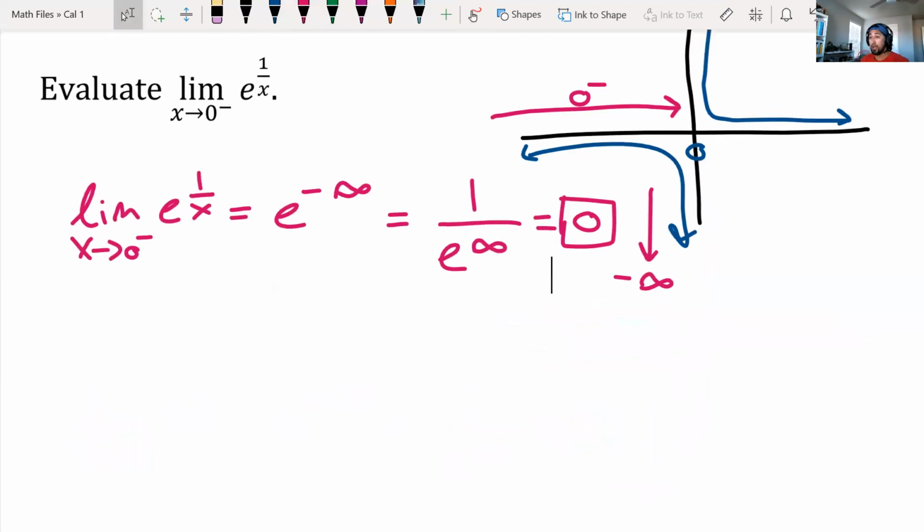So if you think of the graph, it makes it a lot easier to handle this limit. And if you're like, how do I know what 1 over x looks like? Well, you made it through calculus. You should know what all the graphs look like. But even at that, you can use Desmos or a graphing calculator. Graph that function, right? And that'll help you with these limits a lot.